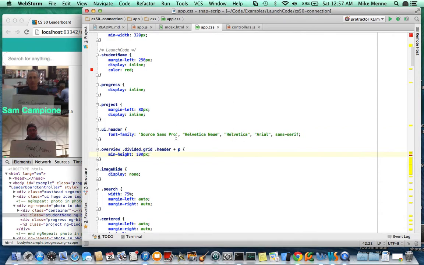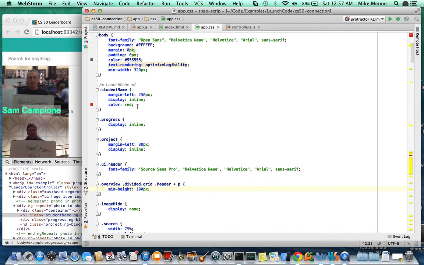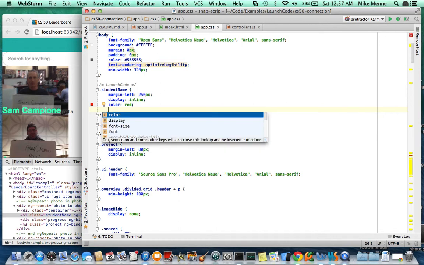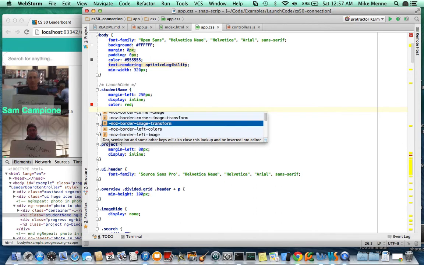One thing you want to make sure is that you're using a modern IDE, in the sense that a modern IDE is going to provide you with CSS code assistance, and it's going to tell you all the attributes available for this class.